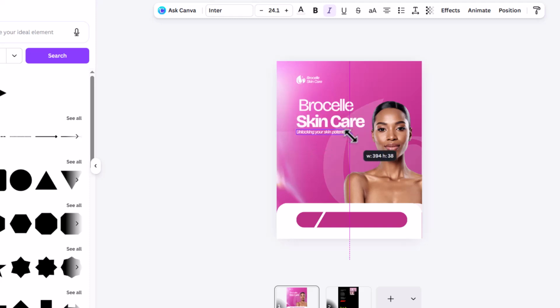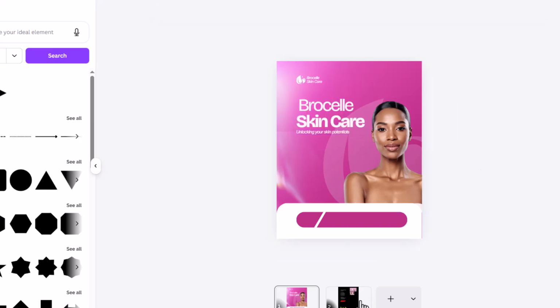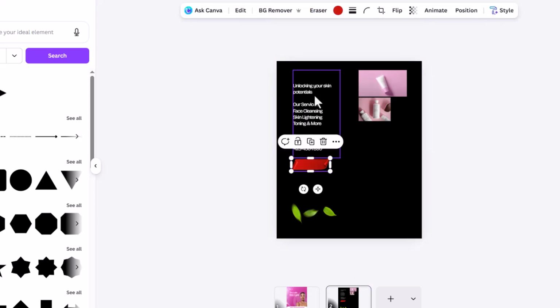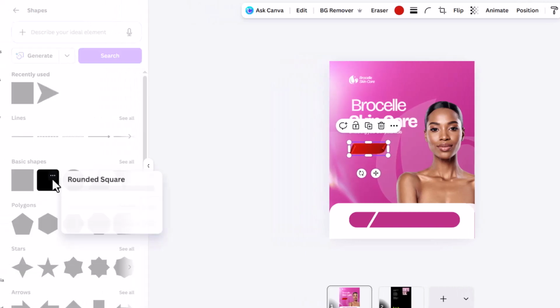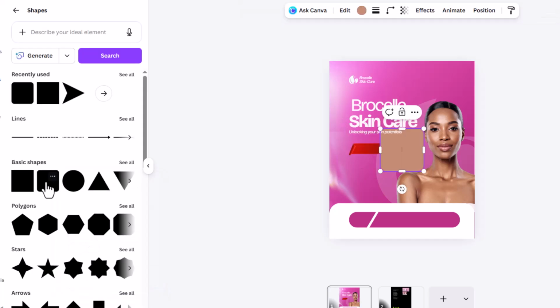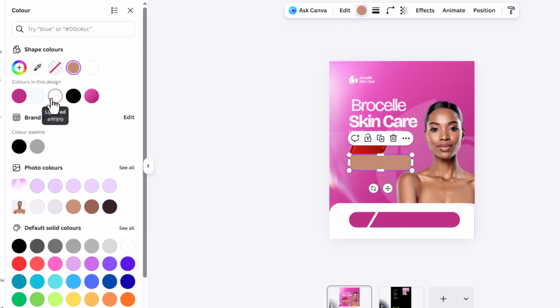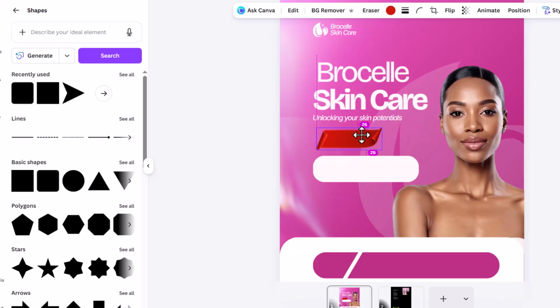Okay, and now we're going to bring in our shape for our services. Before I bring in our services, I'm going to bring in this, and I'm just going to position this here. Okay, before bringing our text, let's bring in a shape. Let's bring this one. Let's click on it, and we're going to come here and position this one here. We're going to change the color to white in a second. Okay, let's change it first so that we can know what we're doing. Let's make this one a little bit smaller.